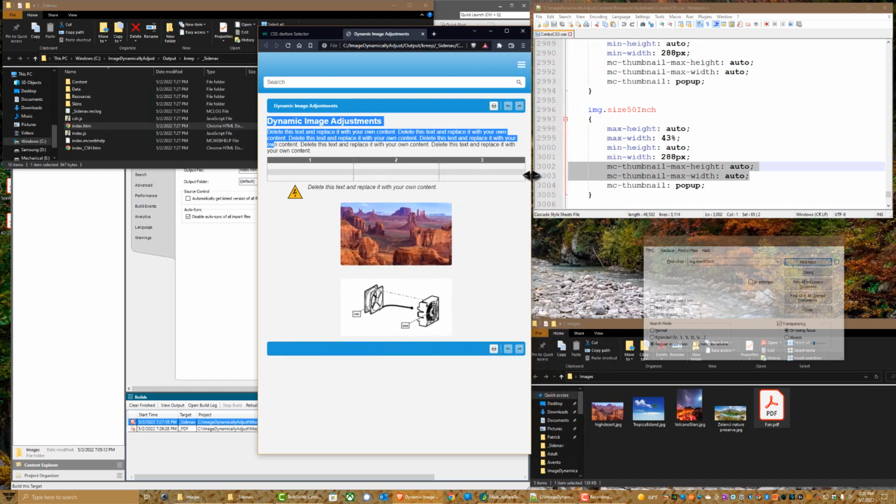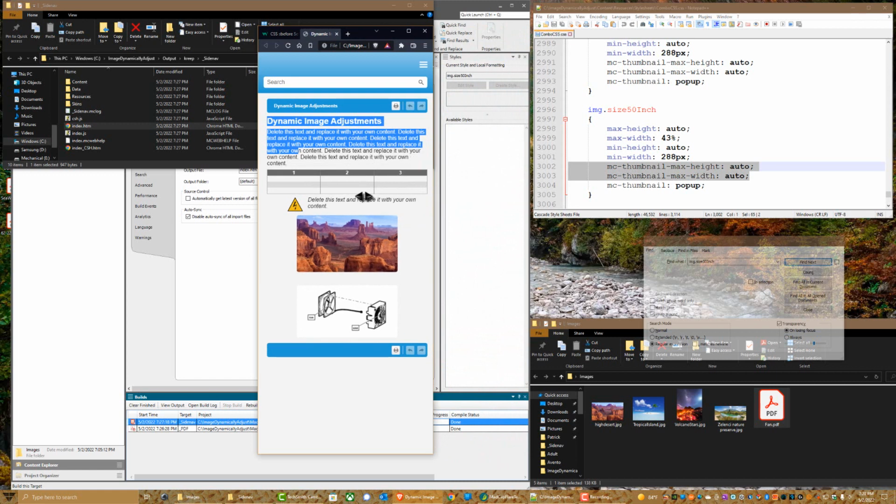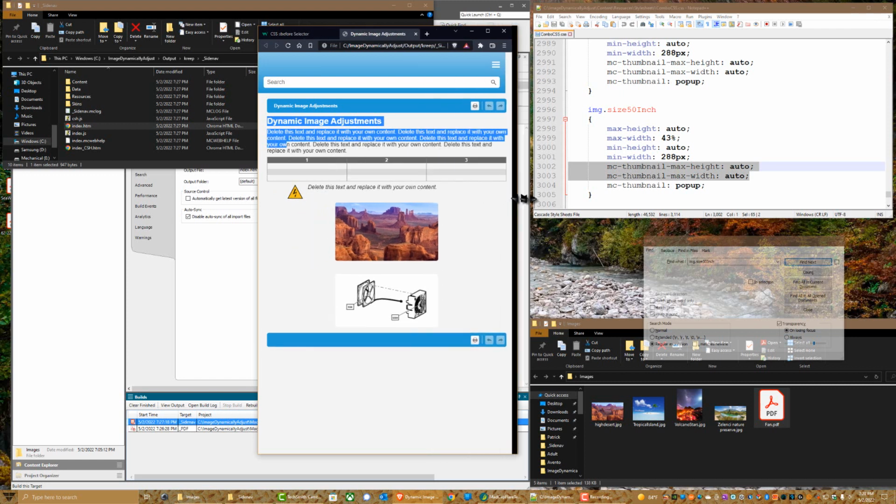So let's say you're on your tablet, or let's say you're on your phone. The image never goes smaller than what you specifically want. And you can change this per medium too. When it goes to mobile medium, you could say I don't want it any wider than a 3-inch width screen. And you can stretch that out.